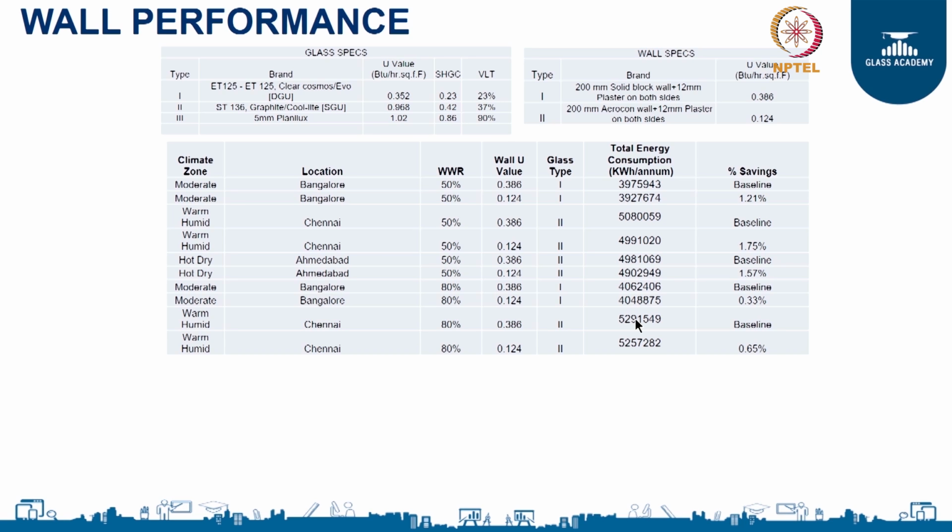So that gives you a fairly good idea of the incremental benefit that you will get by changing the wall alone, keeping the glass the same, right? And the WWR the same. All these studies can give you a fairly accurate prediction of the incremental benefit that you will get. For example, you can see that there is a 1.75% improvement in savings if you use a glass type 2 versus a glass type 1, or a different WWR. So these studies will help you arrive at prudent decision making during your design process.